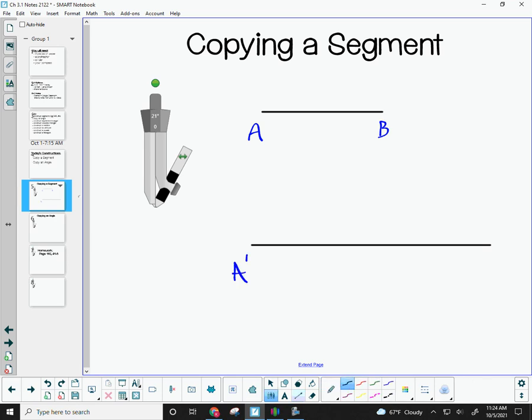I'm going to call the endpoint on the left A prime. So do you remember when we were talking about naming points, I said in a figure you can't have the point A twice because there was already a point A? Okay, so A prime means it's a new point, but it's related back to that old A. So A prime says I've taken and changed A somehow so that they're related. If I were to change it again, I could call it A double prime. It's like two little tick marks. Are you familiar with that? Some people are, some people aren't.